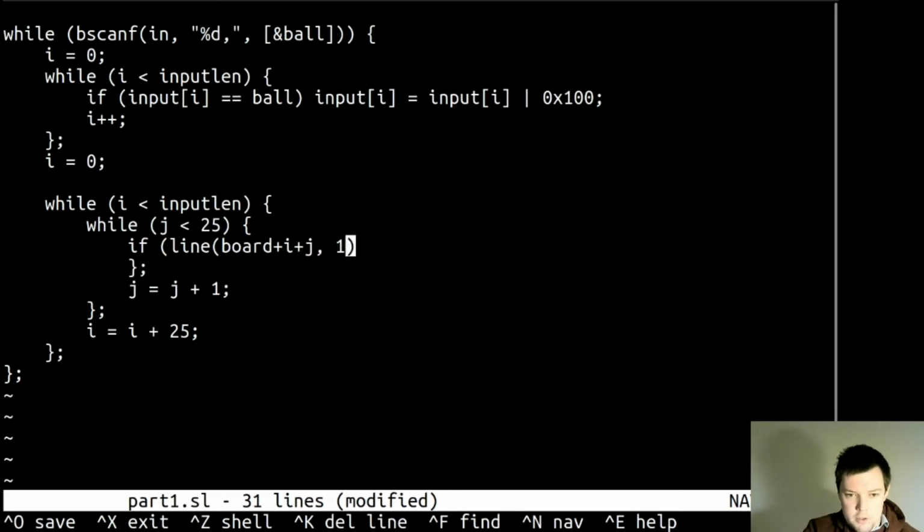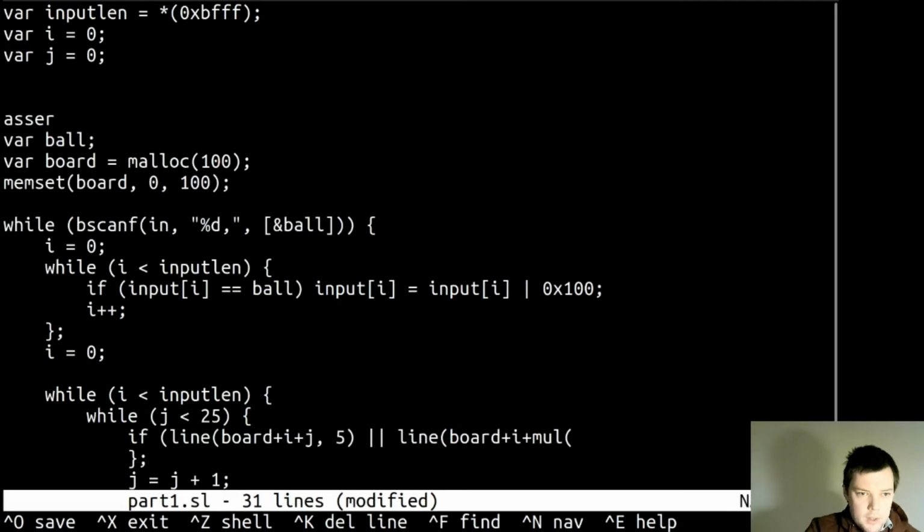So they want to have a stride of 5, or there's a line on board plus I plus 5 times J, and multiplication is really bad, so we'll avoid that.